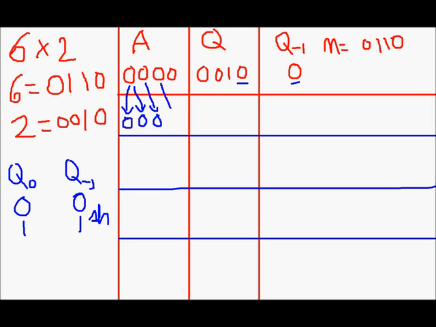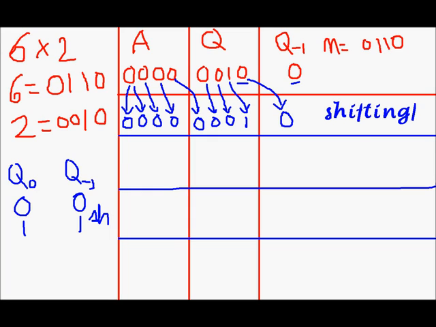then will be this bit, then this 0 shall come over here, then it will be these two zeros, then this one will come over here, and this Q0 bit position comes in the Q minus 1 position. This was our first step, and all that we did over here was shifting.